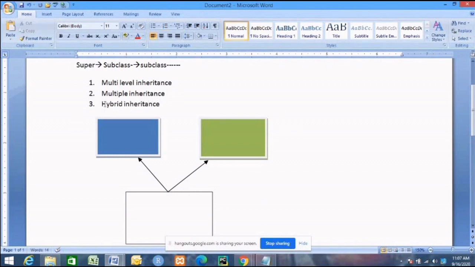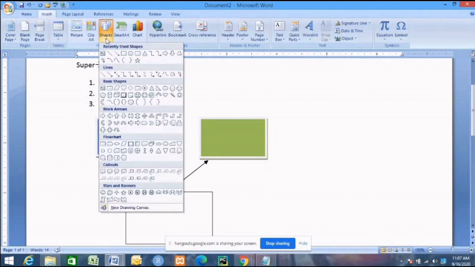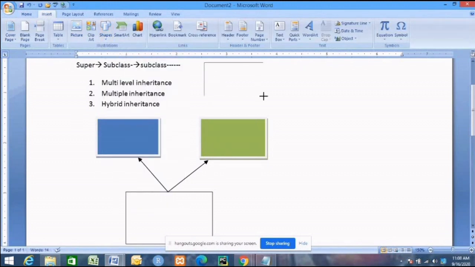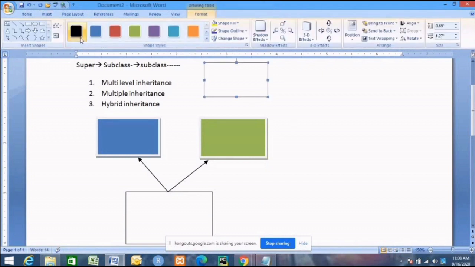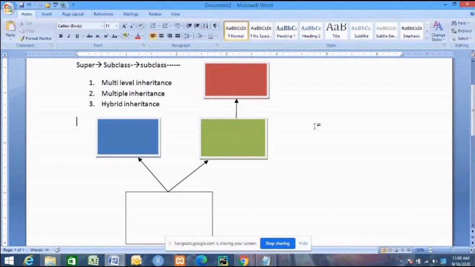Hybrid inheritance. Now the moment you say hybrid, it means it is the combination of multi-level and multiple. So what I will do here, you just observe now. I'll put one more class here, and I'll draw one line here. Understood?